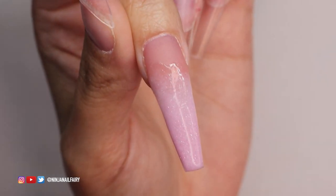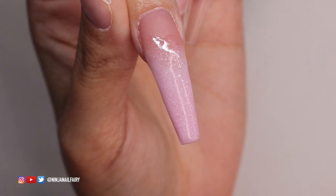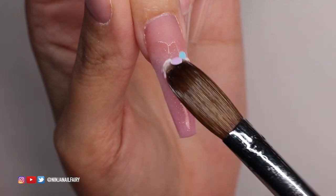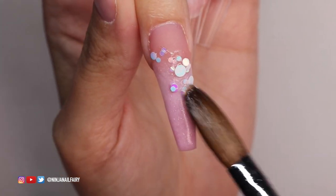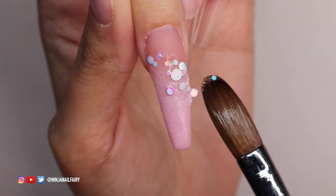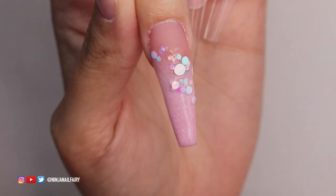Anyway, moving on. I'm coming in and I'm just placing down some clear acrylic. I then pick up my glitter with a small bead of clear acrylic as well, and then I place it on the nail and smooth it around, making sure that the pieces are laying where I want them. I got a large chunky piece in there. Sometimes that does happen with the dot glitters.